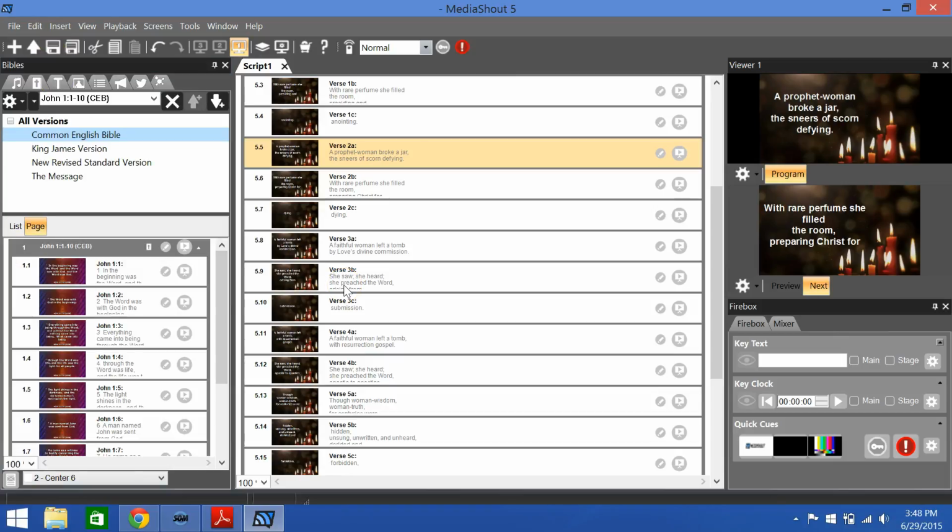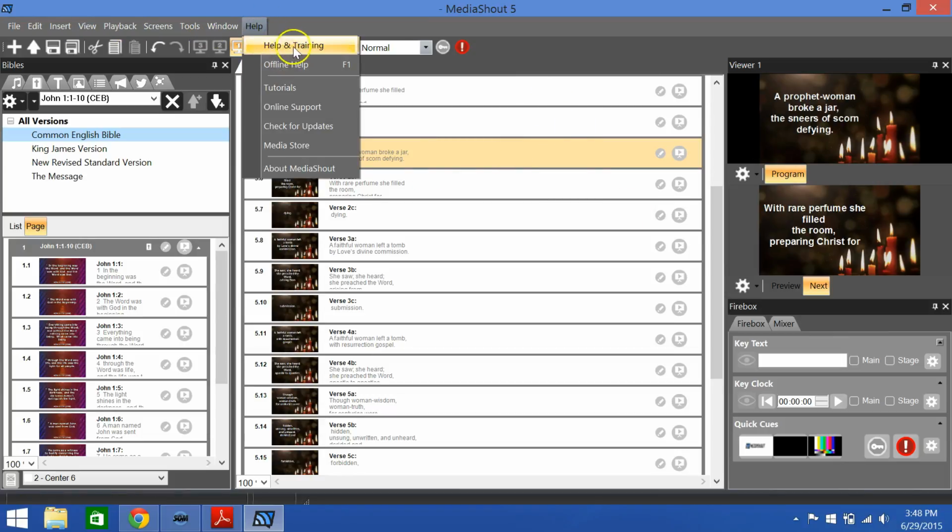And as I said, this software, particularly in the area of editing slides, getting the backgrounds right, and saving templates, is not super intuitive. And I would commend to you to go into the help and training and tutorial section of the software to get a better idea of how this works. But I've just showed you the basics of how to do this.